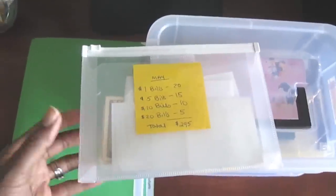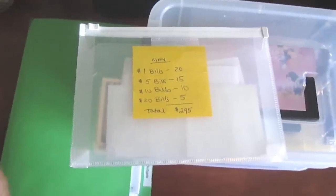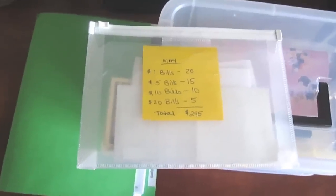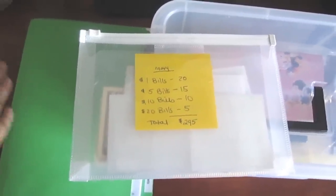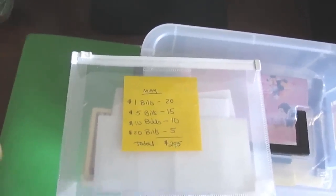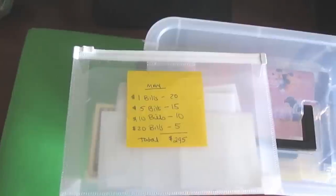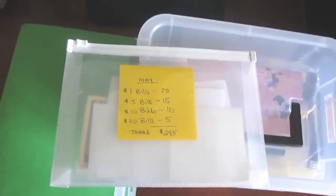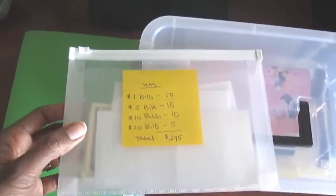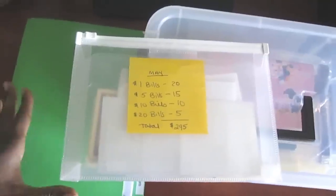And so every single month, when my husband and I sit down and do the budget, there are some budget line categories that we use strictly cash for. So I have to go to the bank in the beginning of the month to pull out cash to bring home and put it in envelopes. Some of the categories that we use cash strictly for is our fun money. Well, my husband does for his fun money, or some may call it allowance, but we call it fun money. Groceries, sometimes money for the kids or doctor co-pays and things like that.